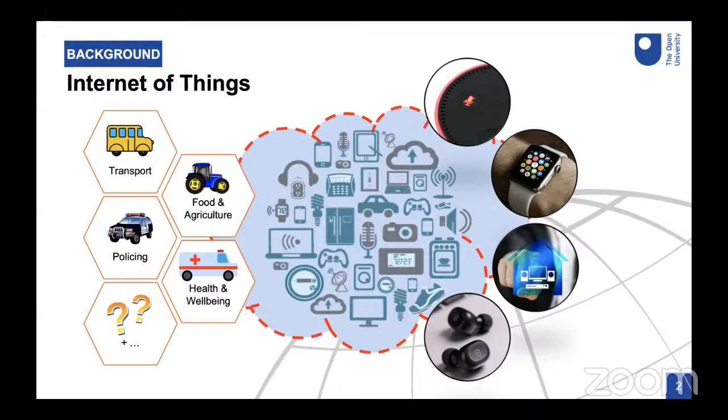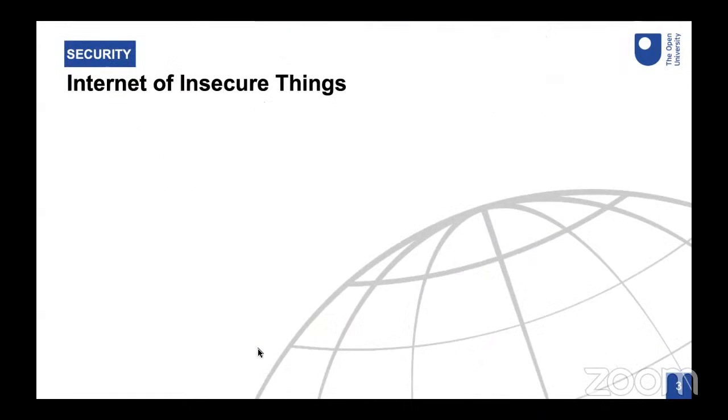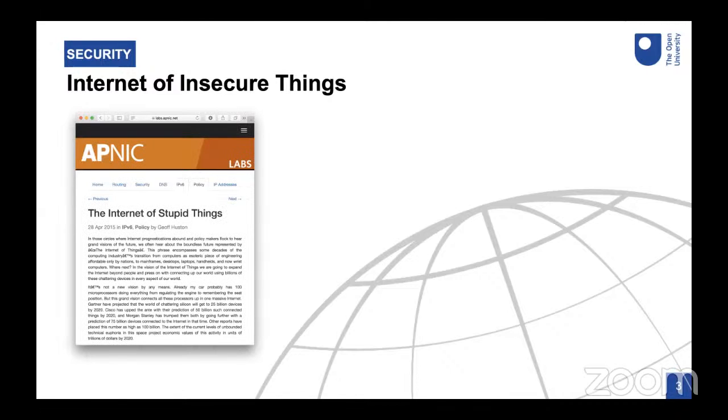When we think about these technologies, we have to think not just about the benefits they bring and how they can help us live lives that are more convenient, more informed, more engaged, but also the things that can go wrong. Often what we find is that we have not an Internet of Things per se, but an Internet of insecure things. There are plenty of examples in the news, both historically and recently, that help us see how these things can be insecure and have problems.